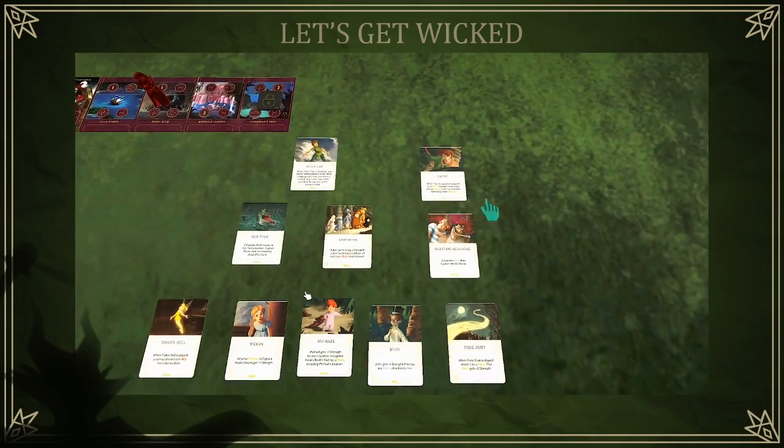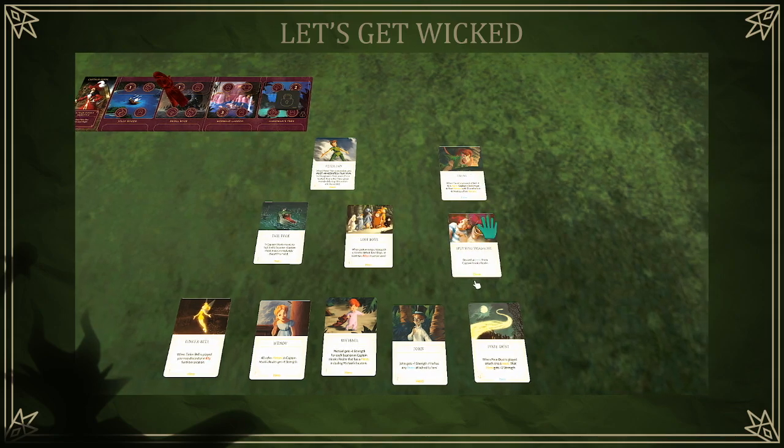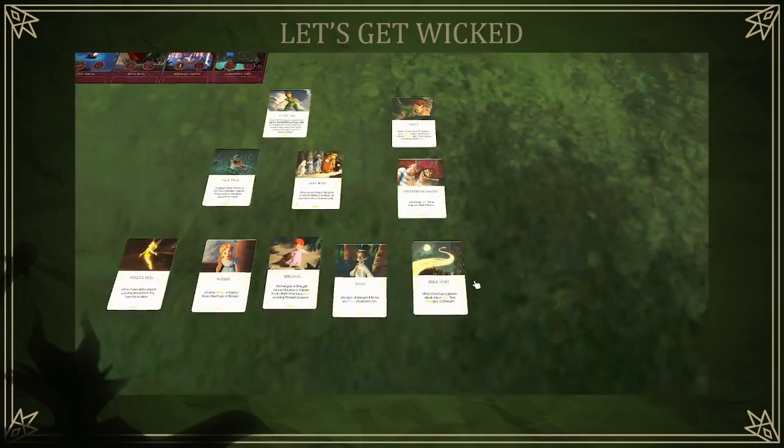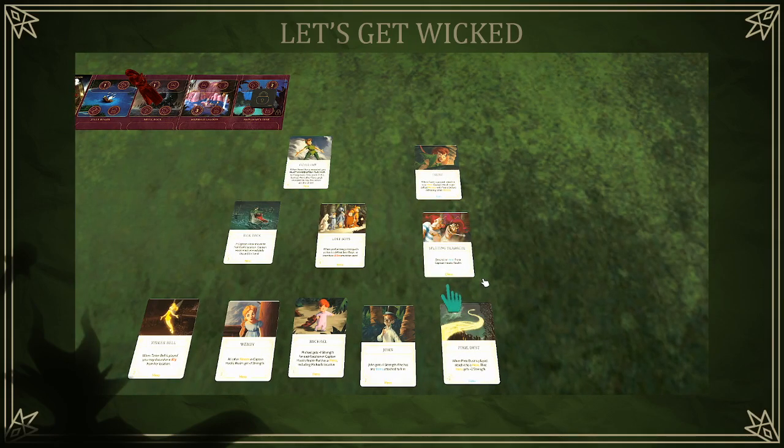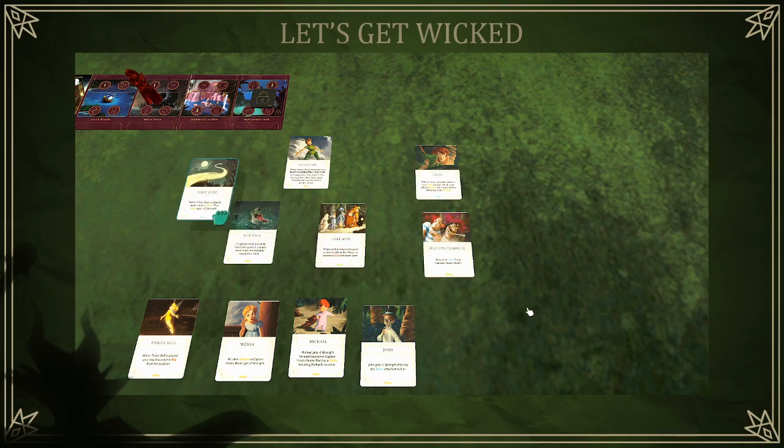All right. We're going to delve real quick into the effects as well, because these things can really hinder or stop you from getting to defeat Peter Pan. We will start with Pixie Dust first.